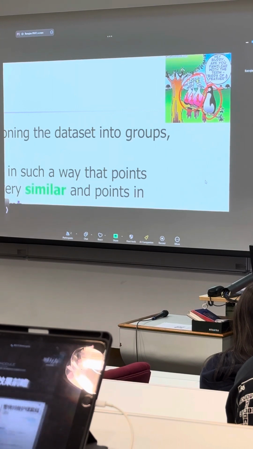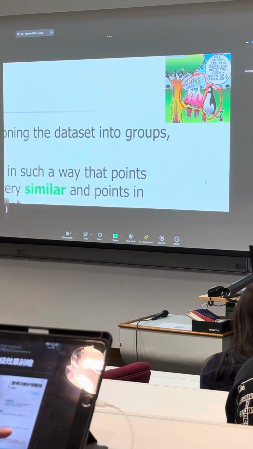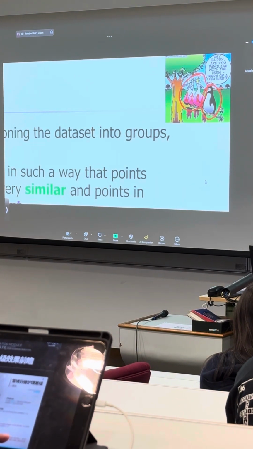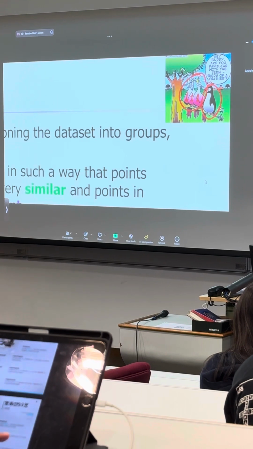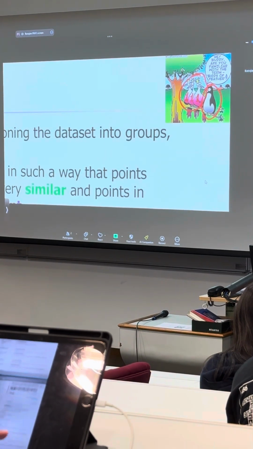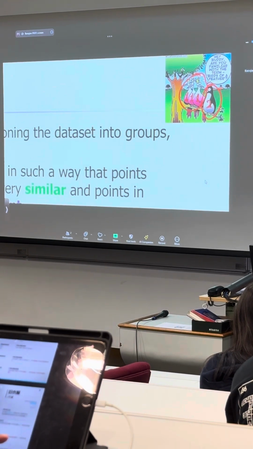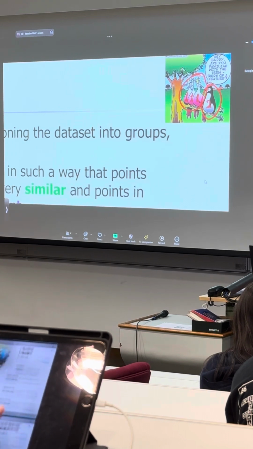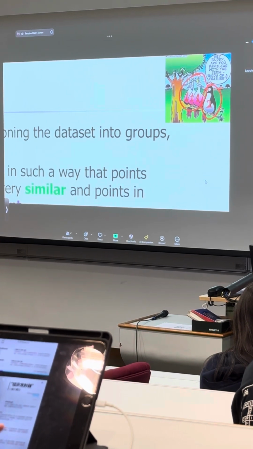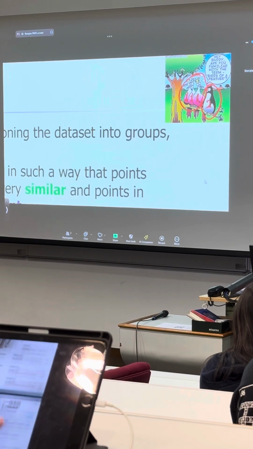So it indicates that all these 3 birds belong to cluster number 1. And then the penguin is in cluster number 2, so I assign the value 2 to it. Okay, so that will be the clustering algorithm's result. Each data point will be assigned a number. This number indicates which cluster it belongs to.